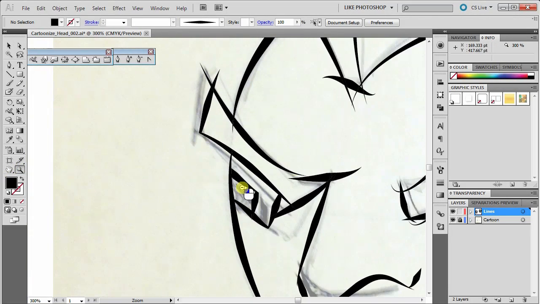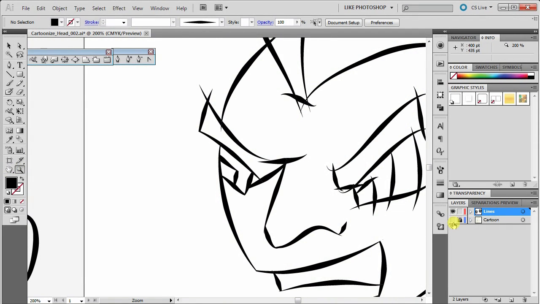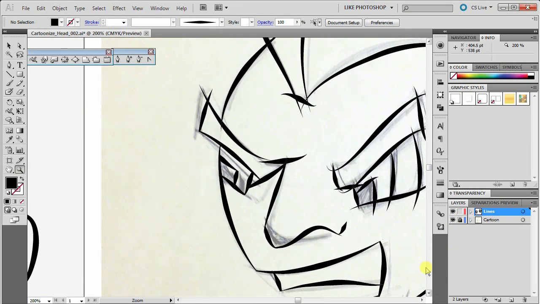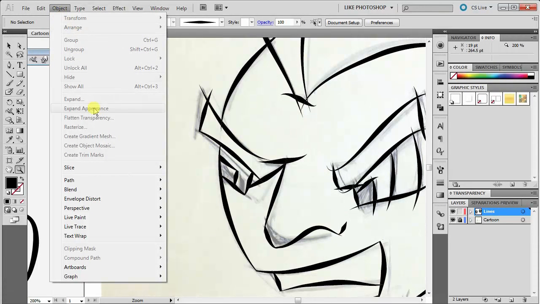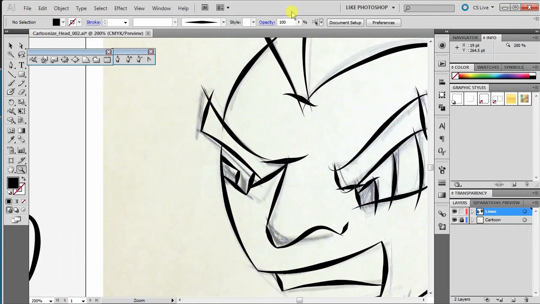Alright, so you can see how I'm already starting to clean up those lines and make them look nice and clean. Alright, so that's what I want you to do. Once again, the process is: you select your whole thing, you go to expand to make it shapes, then you do a live paint and you make it, then you do a live paint and expand it back out of live paint, and then you're ready to cut off those extra sections. Then just proceed to cut off all the extra little lines, the crossed over lines throughout your picture, and you're ready for the next step. And that's it for this video.